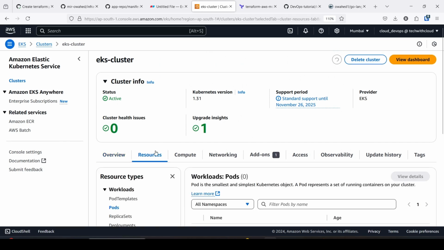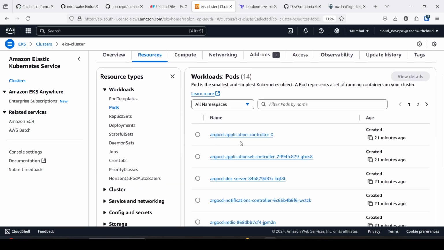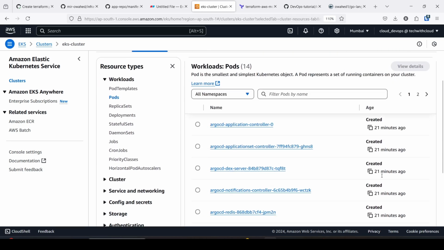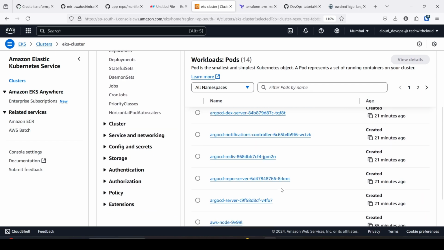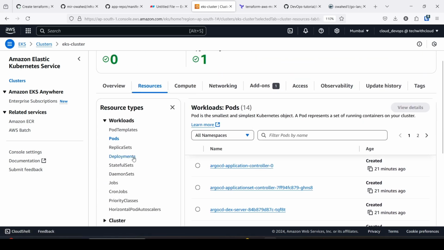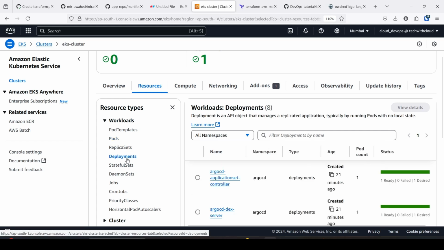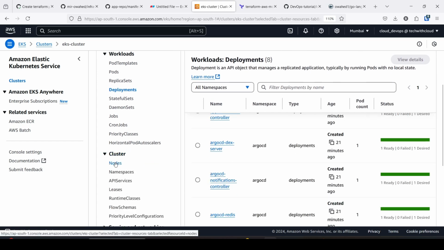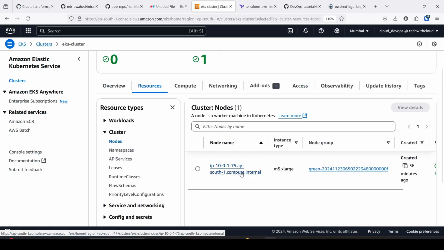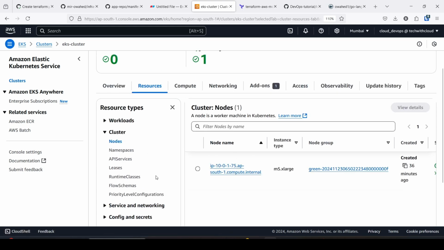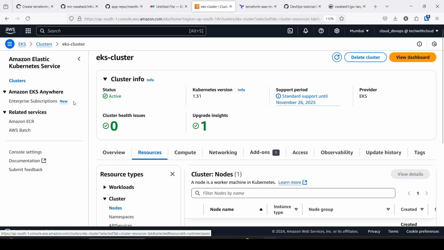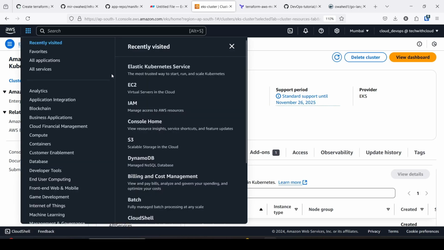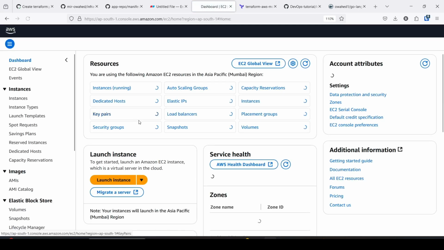This is the resource. It was deployed 21 minutes ago. All the information, this is the deployment. Nodes, you can see the nodes information. All the information you will get from here. You can go to the EC2 section.